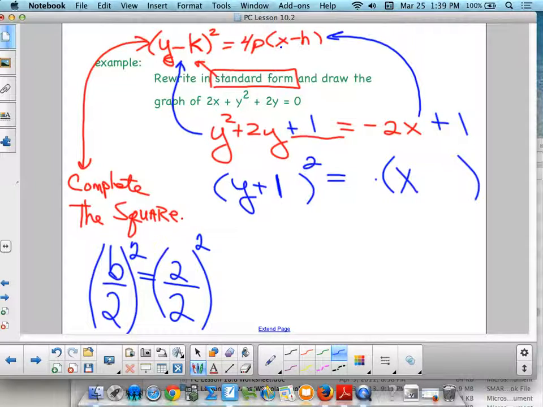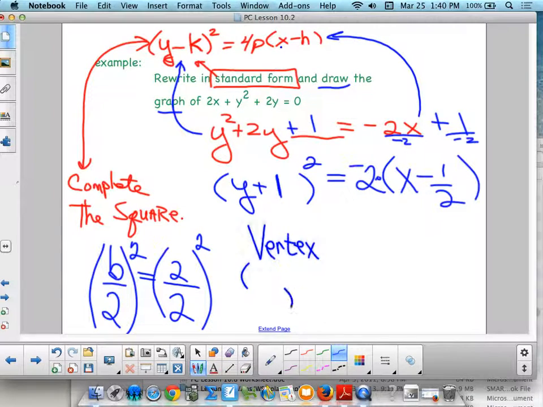What's the GCF? Negative 2. They factored out a negative 2 times x. Well, when you factor out negative 2, you're just dividing by a negative 2, so it's going to be minus a half. Did I rewrite this equation in standard form? Yep, I did. Now graph that equation. Well, guys, you wrote it like that because now you can pull out what? The vertex. What's the vertex? Anybody want to say it?